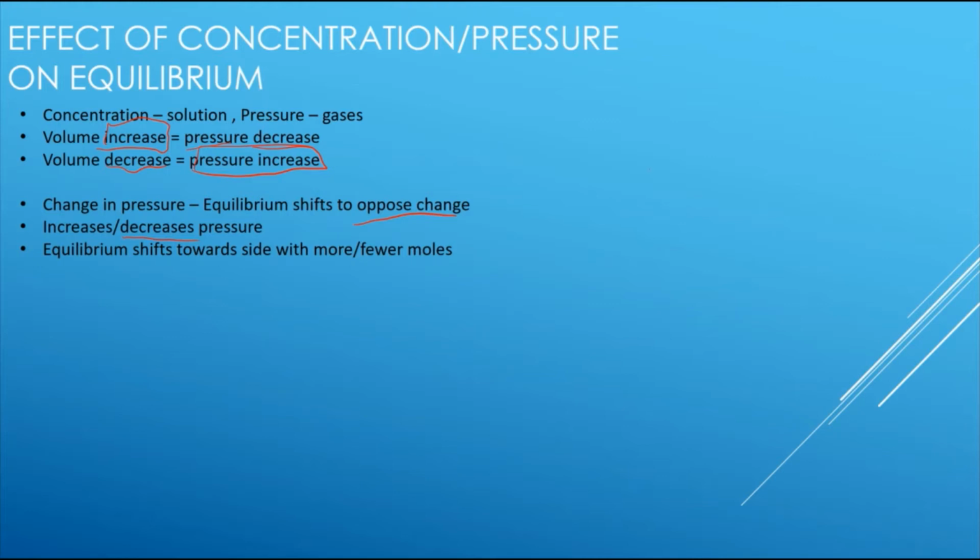So with equilibrium, what happens this time is it shifts toward the side with either more or fewer moles. So first in temperature we either had endothermic or exothermic, but with pressure we have moles. So if a product has more moles or the reactant has more moles, we would be thinking of that instead of the enthalpy change and the yield of X. So how would that impact the yield of X? Would that increase or decrease?